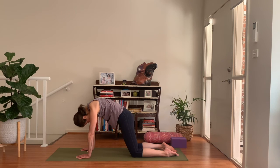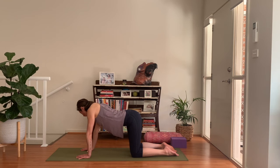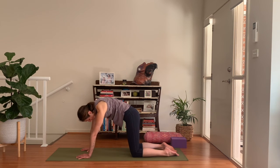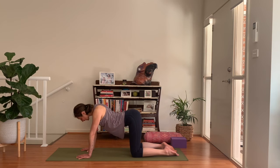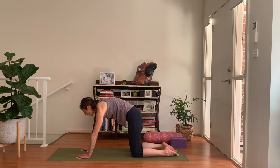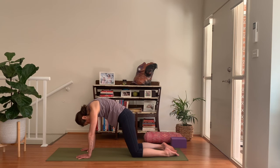Really drop the chin to the chest. Take a moment there to stretch out through the neck if you need to. Take any little extra movements that you might need to feel nice and nourished in that space. Breath in, looking up. Breath out, pressing into the earth.